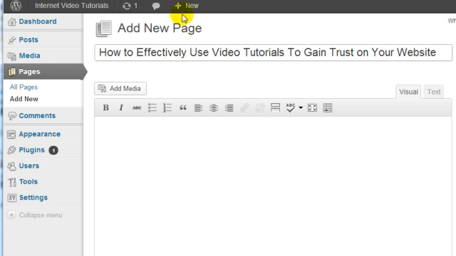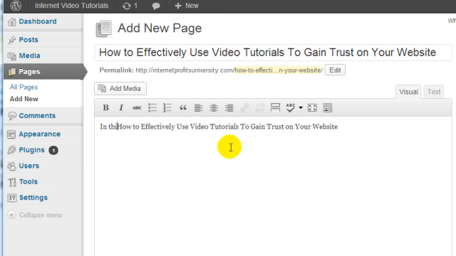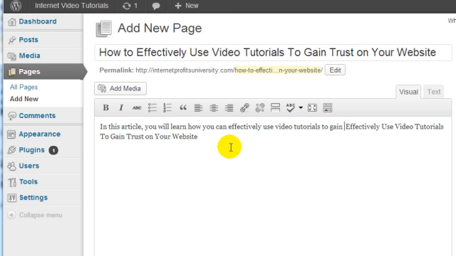So whatever keyword you're trying to rank on needs to be somewhere in this specific title. And then again, what you should do in the body is copy and paste that down here. And you can say something like, in this article, you will learn how you can effectively use video tutorials to gain trust on your site.